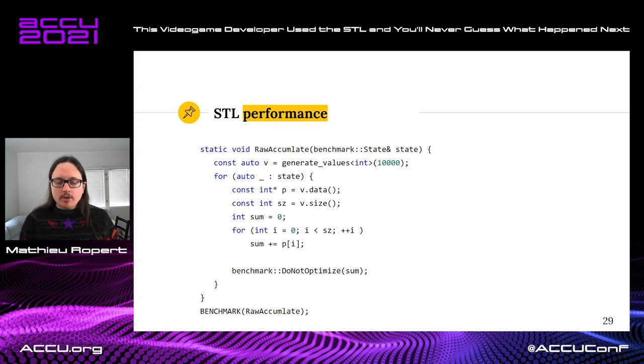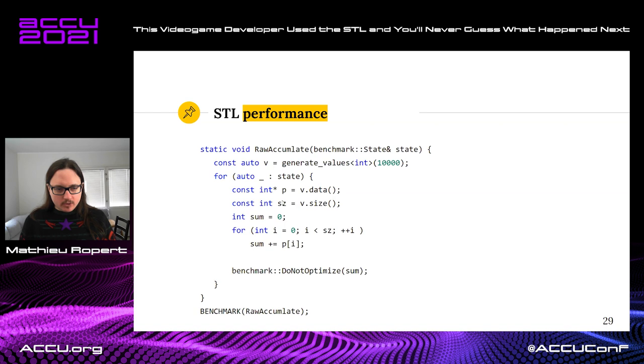And to give you an example, I made a very simple benchmark on QuickBench. This is just a function that is supposed to do an accumulate, std::accumulate, or the equivalent of std::accumulate if I had to write it manually, like in something that looks more like C. Not entirely C, because see, there is a scary auto here, but closer to C. Basically, we generate like 10,000 values. There is like a Mersenne Twister somewhere here.